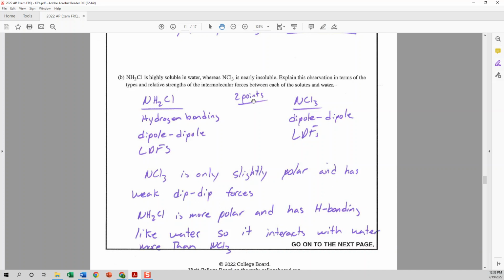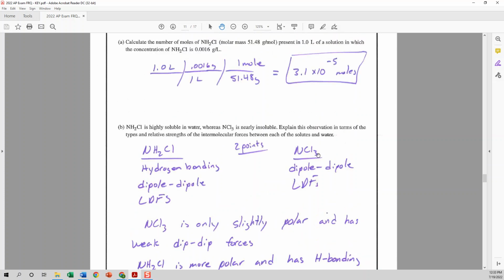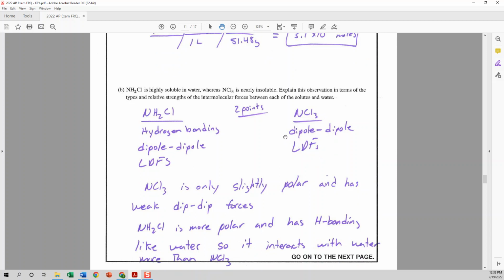So in water, I would have these same three IMFs listed. So water, H2O, has hydrogen bonding, dipole-dipole, London dispersion. Whereas the NCl3 has dipole-dipole, and I might want to add weak dipole-dipole. I know I did it down here. And the reason we know it's weak is because the bonds aren't very polar. And the reason why we know the bonds aren't very polar is we know that there's not a big electronegativity difference between nitrogen and chlorine. Based on the trend, we know there's not that big of a difference, right?